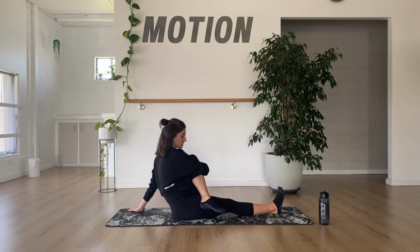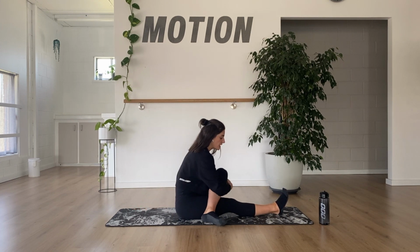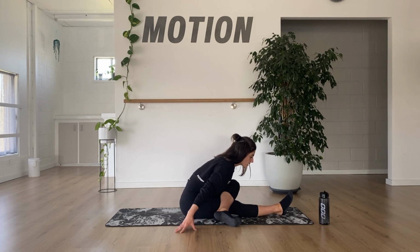So keeping the knee nice and close to our chest. Now we're going to lower the foot back down on the floor if yours is lifted. And then we're going to push the knee forward as the chest comes forward too. So it's pretty normal for this one to feel like it's more in the hamstring or your lower back, especially on the bottom leg. Okay, so you can point or flex your bottom foot. Keep reaching the chest forward.